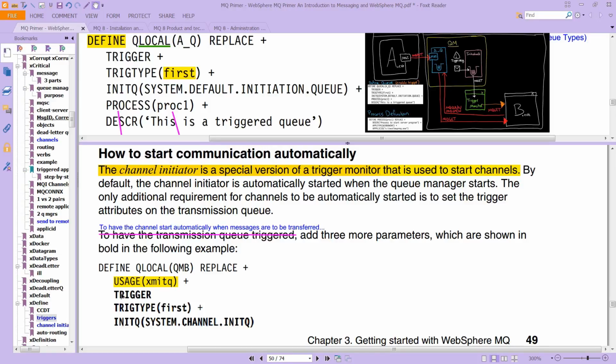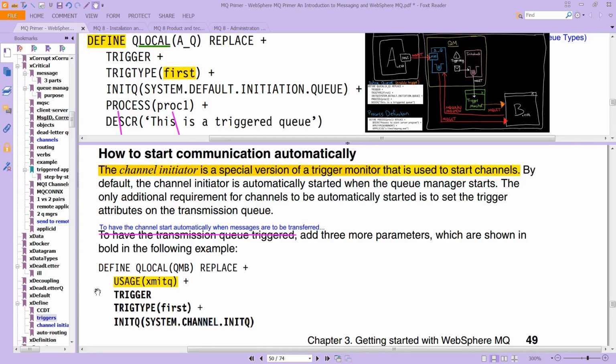And take a look at this. This is the definition for setting up the Channel Initiator. Very, very close. Notice that the change here is XMIT, which is our transmission queue, right? So we had talked about transmission queues. Those are the ones that get us from point A to point B, where point B is on a remote system. That is, it's really a remote queue, so transmit queue. And it's the internal representation.